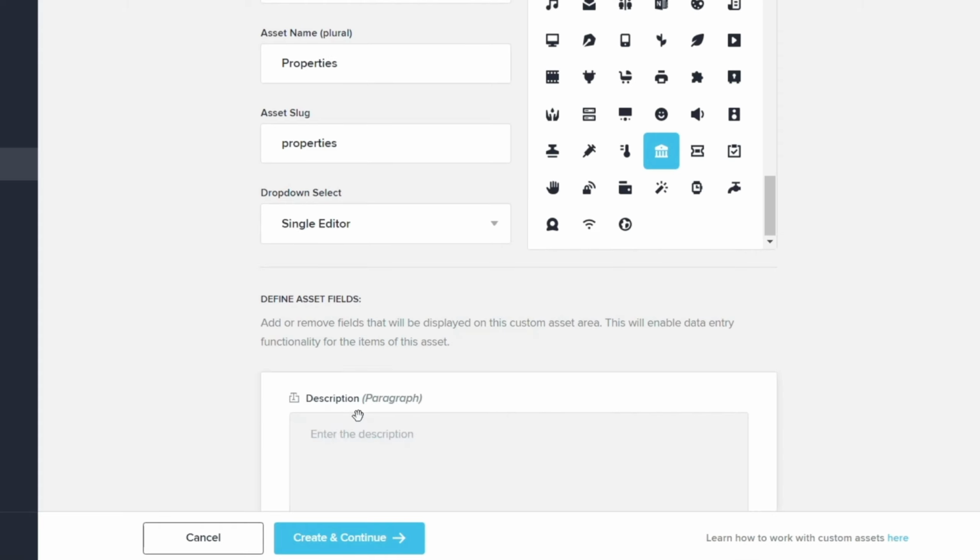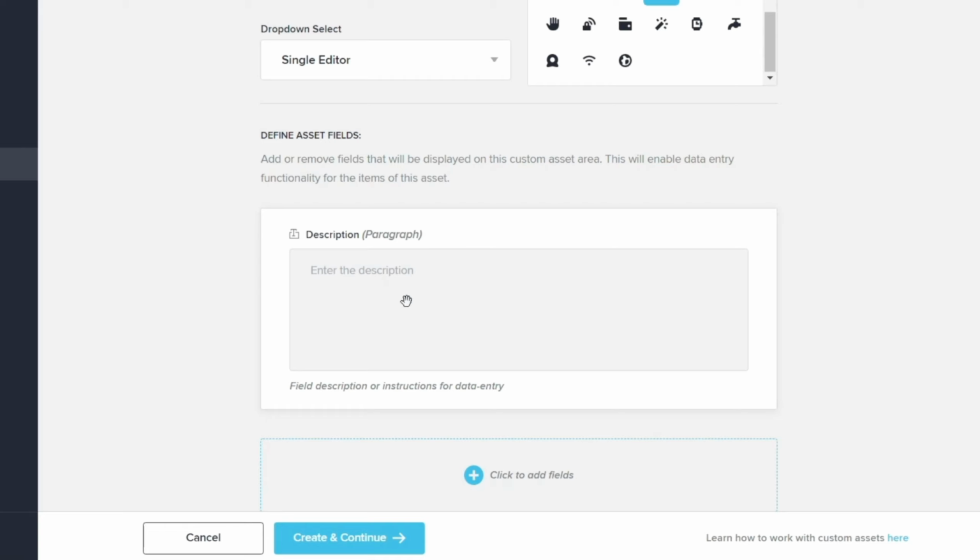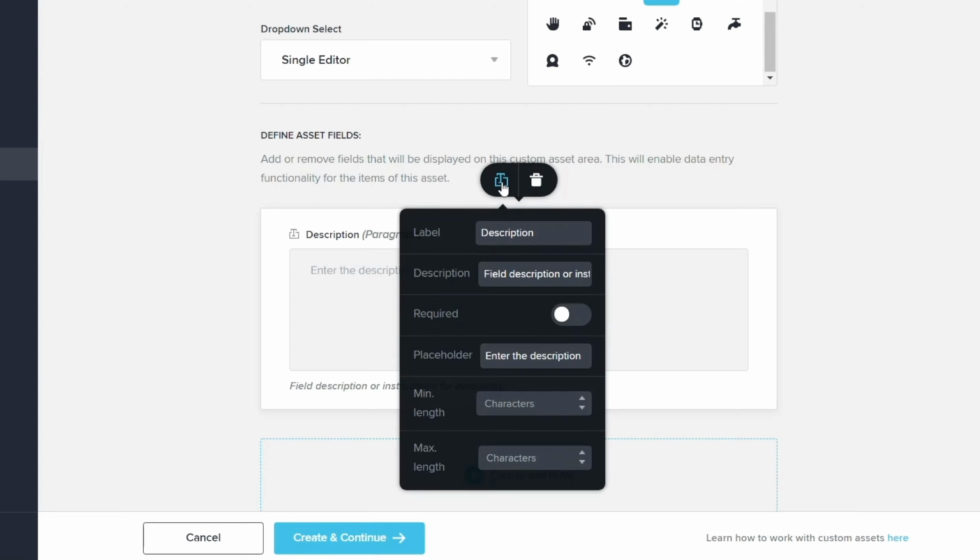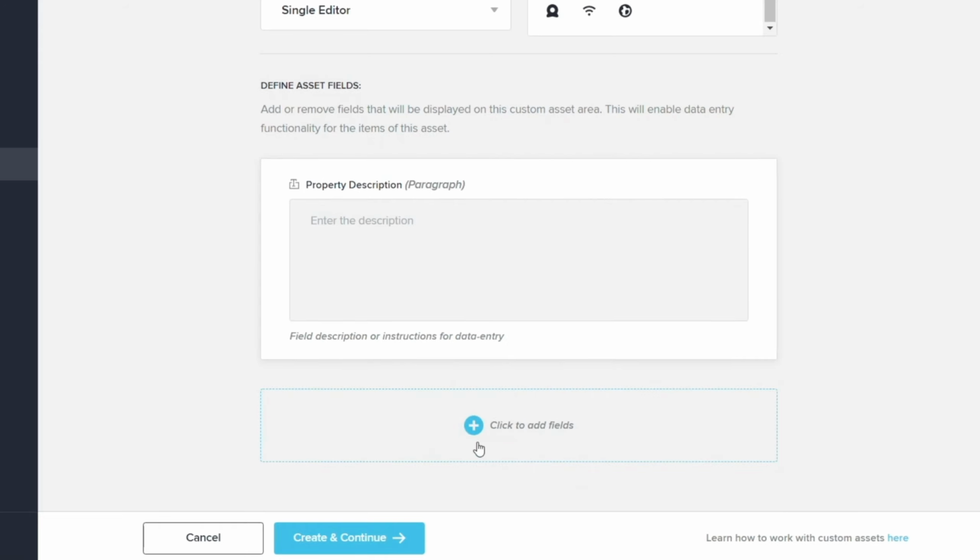Next thing we want to do is put the description in, and this just drops in this field. Now we can edit this very easily just by clicking on the name of it, and we can delete it, or we can edit various different parameters. So we're just going to set this to be property description. You can put in the description, make it required, set a placeholder, minimum and maximum characters, those kinds of things. So that's great if you wanted to limit the characters you use for a brief overview of a particular property that you wanted to use as an asset in the design you want to work with.